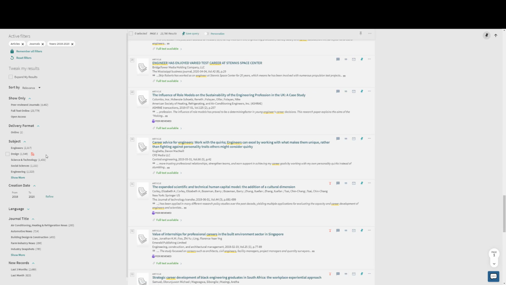If you get stuck while you're trying to find an article, don't hesitate to chat with a librarian. From the library's catalog, you can click on the blue button in the lower right corner and start a chat during the library's operating hours. Don't forget that you can also schedule an appointment for virtual one-on-one assistance with a reference librarian for this assignment or for any future assignment during your studies at NVCC.